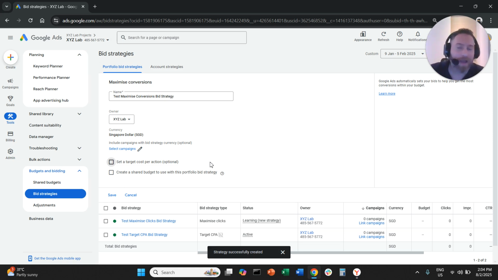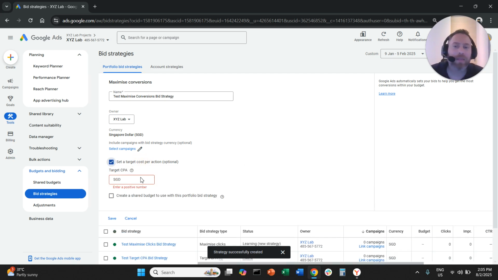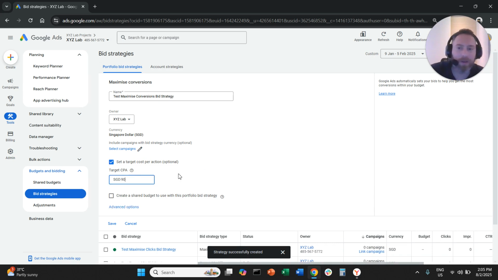So if you don't have conversions at the moment, if you're just getting started, I would recommend you to go first with either manual CPC or maximize clicks, get some conversions, test the waters, get some history, check what is your current cost per acquisition. And then based on this data, you can come here, you can create a maximize conversions bid strategy. Then you can also cap it, for example.